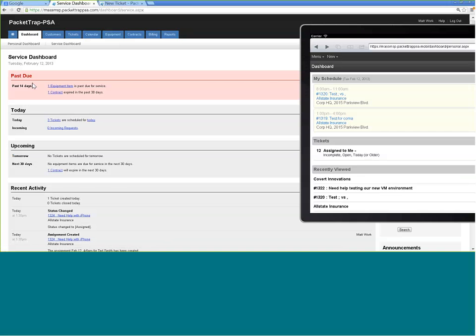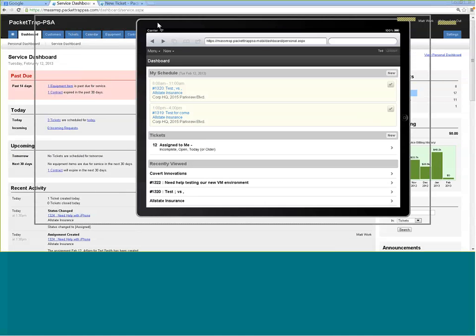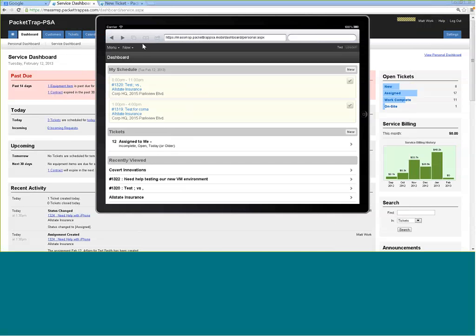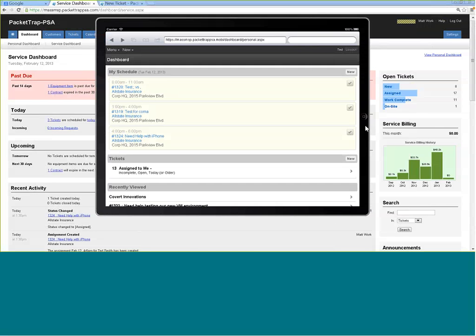and she can go now process some new tickets or get some work complete tickets out for billing. All right, so let's jump in as Ted. I'm going to pull up our little iPad here, this little emulator. Each user gets the ability to log into the regular edition or the mobile edition. So let's go look at our dashboard, repopulate that. So here we go.